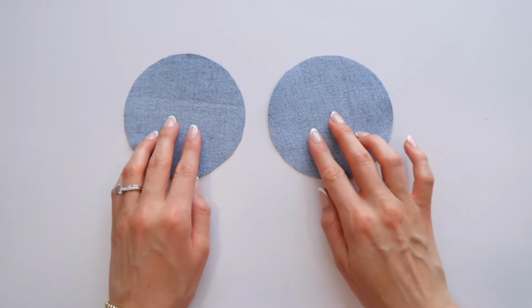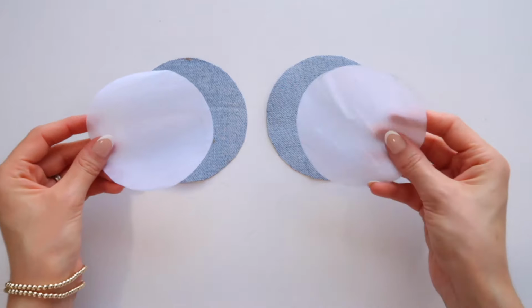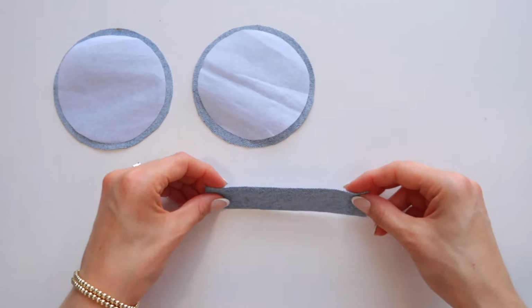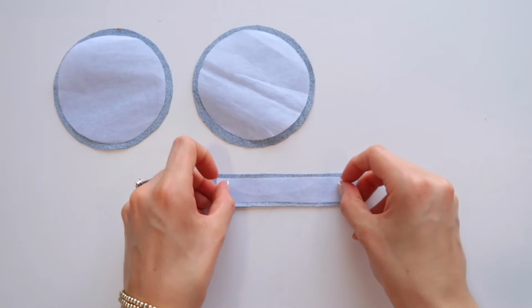Now it's time to prep the pieces with the interfacing. This interfacing has a type of glue that bonds to the fabric with heat, so I'm going to press them all and get them ready to start sewing.